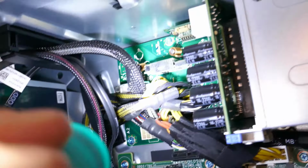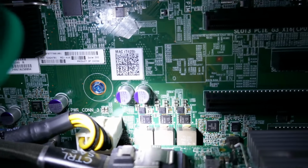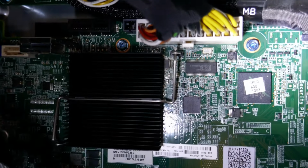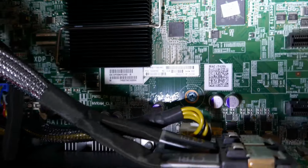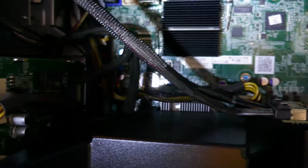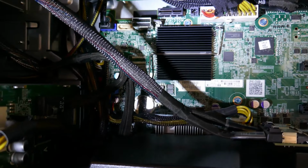There's a bunch of yellow cables though. This goes to the backplane to provide power for all those, and then this one right here is probably CPU power. It does have a 24 pin right there, but I don't know if that's standard ATX or not. It doesn't really quite look like it to me, so I'm going to have to figure out a way to make this work for PCIe power somehow. But hopefully those connectors right there.